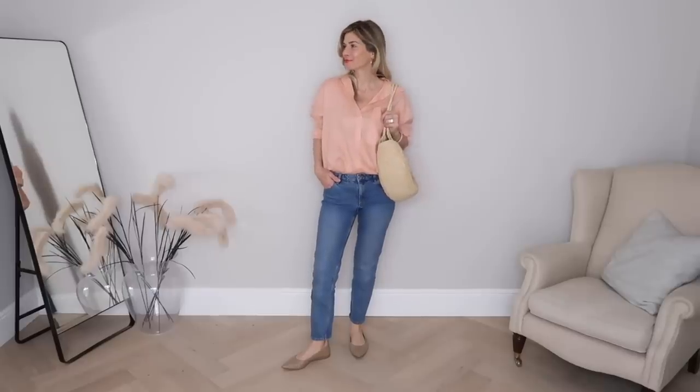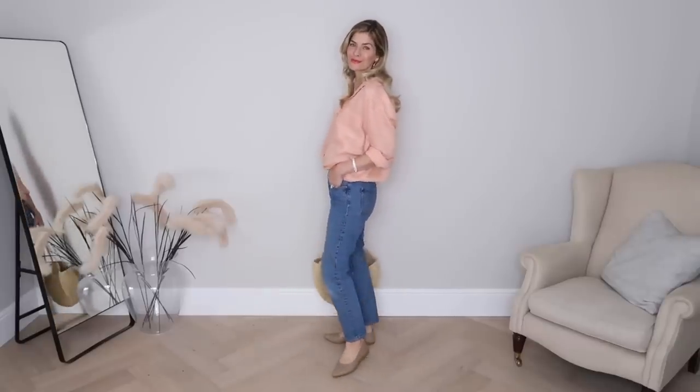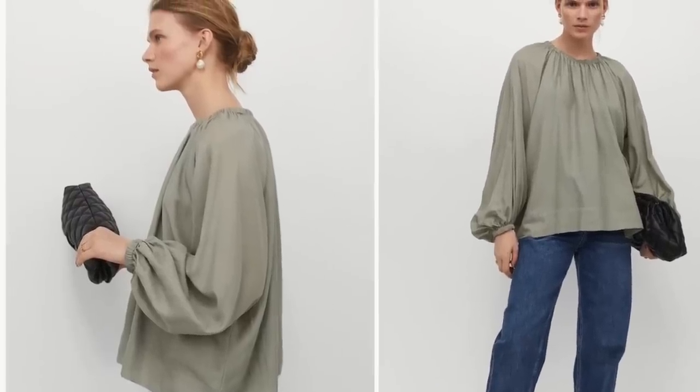Probably how I would style it the most is just with one of my favourite pairs of straight leg jeans. Now these jeans are probably three, possibly four years old, but I keep bringing them in and out of my wardrobe on rotation and at the moment they're definitely in — I'm loving the fit again. There's this kind of blue wash which I think works perfectly against that gorgeous coral tone. I also just want to quickly mention a few other pieces that caught my eye on H&M's website recently with a similar train of thought to this shirt: a pretty coloured shirt, a lovely dress with a soft tone, and a beautiful top which I thought you could dress up or dress down.